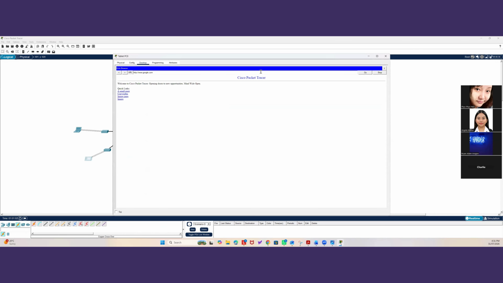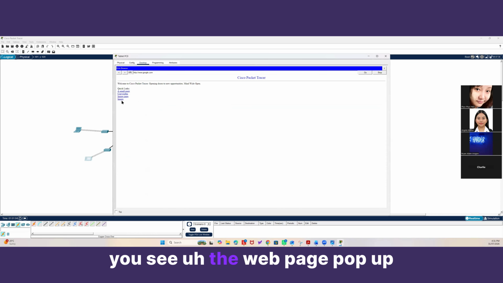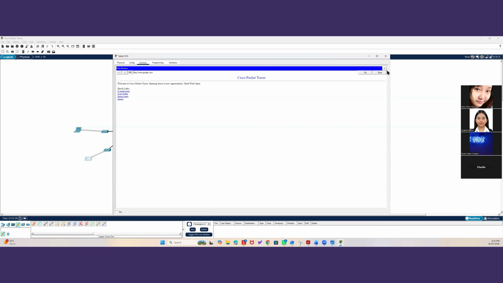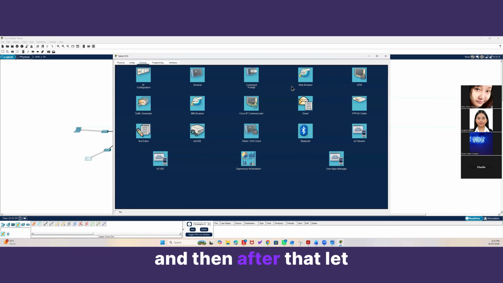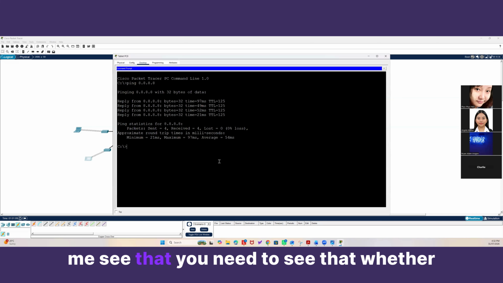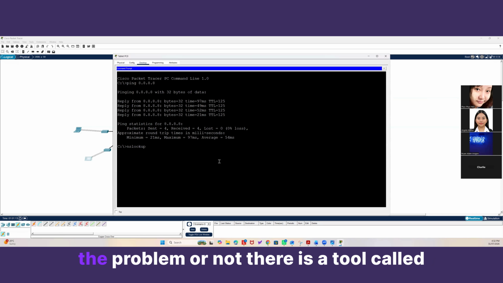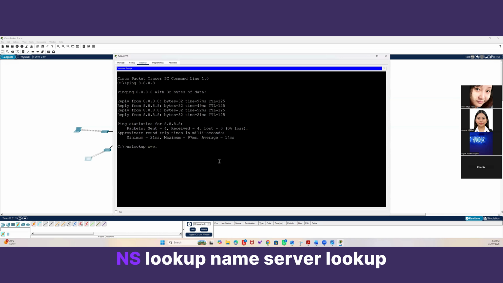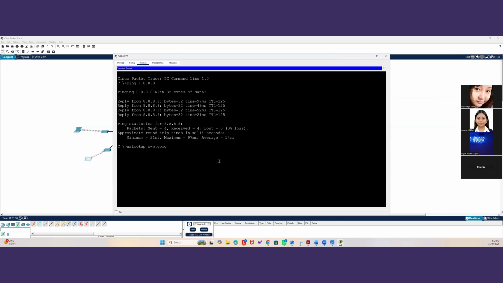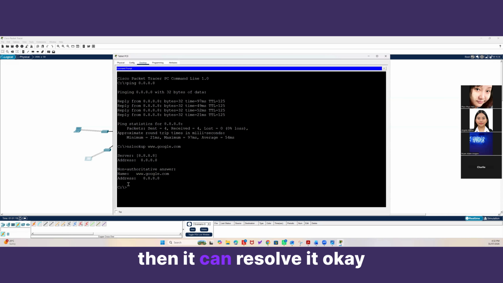www.google.com. You see, the web page pops up. And then you need to see whether your internet is working or your DNS has a problem. There is a tool called nslookup, name server lookup, www.google.com. Then it can resolve it.